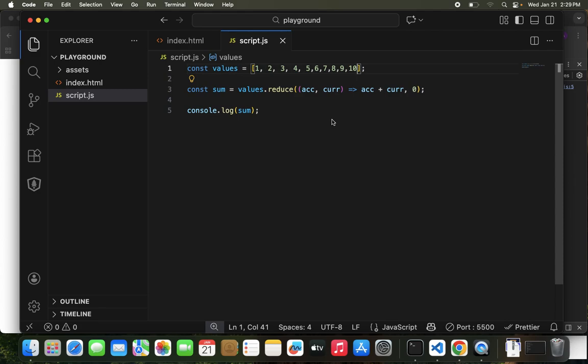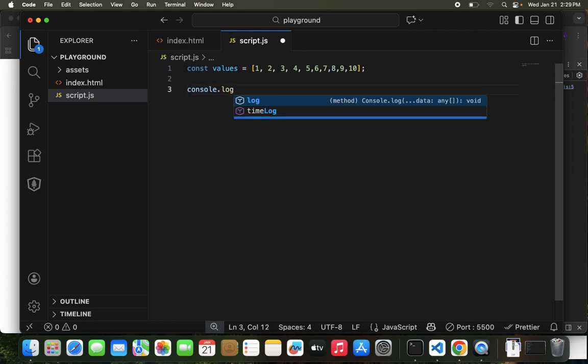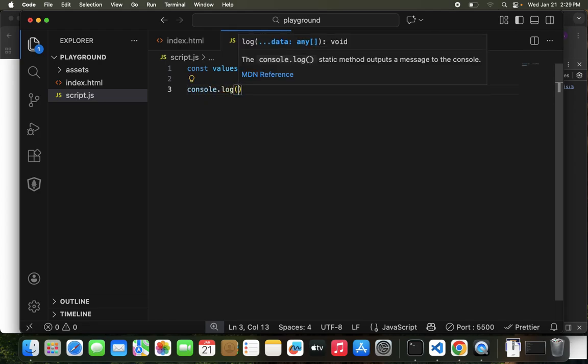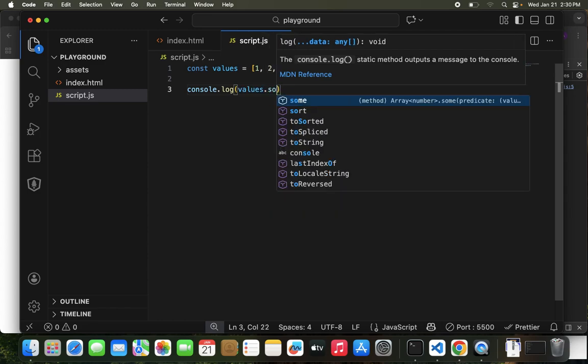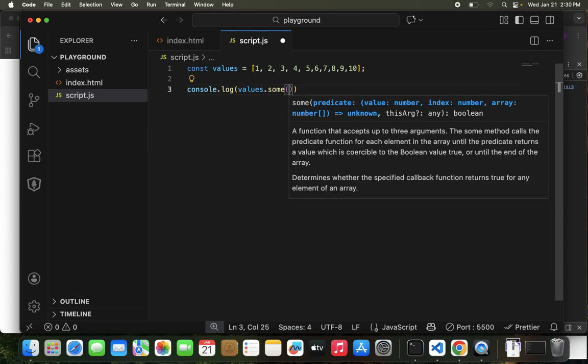Let's see another one. There's another one known as some and every. Let's try that. I have values, and I can say console.log values.some. This also takes a callback function.